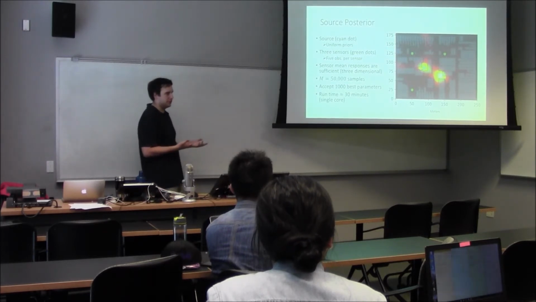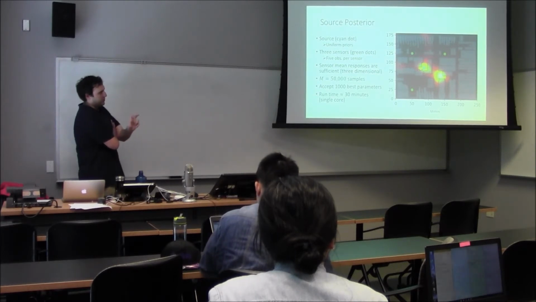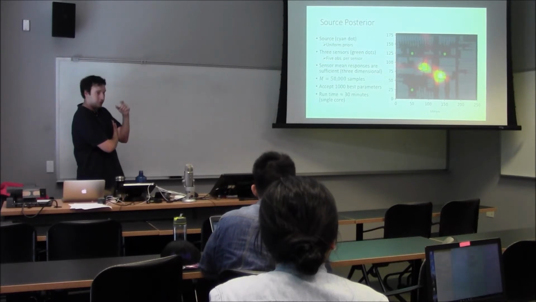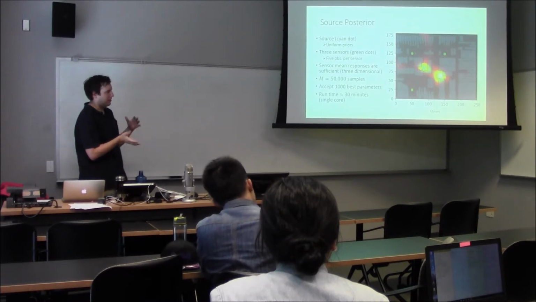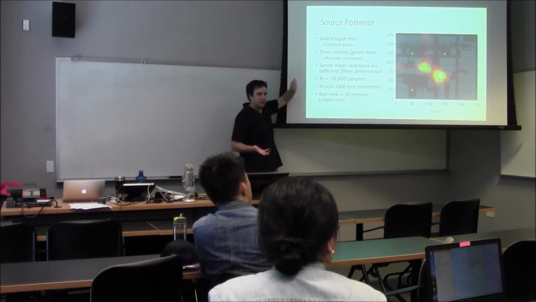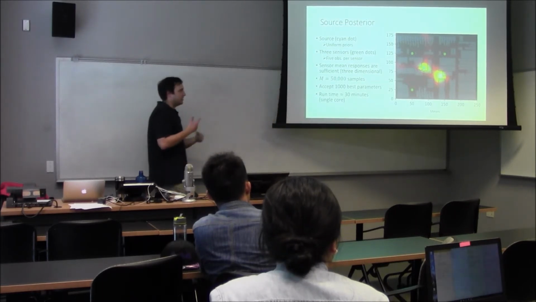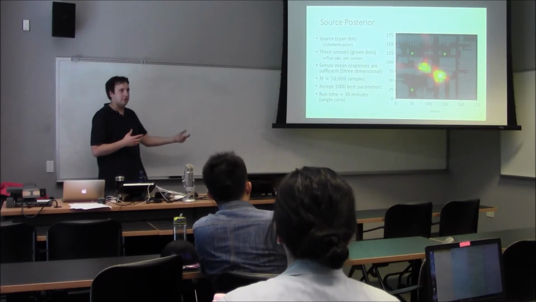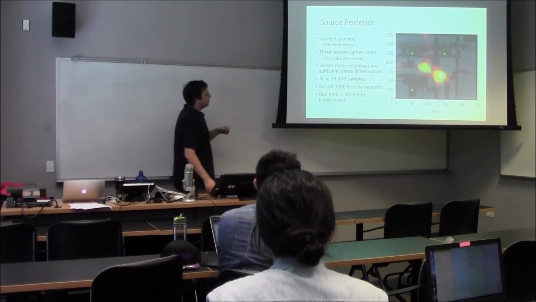We take 5 observations, so 5 Poisson random variables from each of these sensor locations. As you can see, none of them are really super close to the true source, so they're all going to be relatively middle value, not crazy high, not crazy low. It's really only 15 total observations, so a relatively small amount of data. I'm going to take these sensor means as our sufficient statistics, so you just take the average of each one of those, because those are all going to have different rates. So we need to incorporate those.